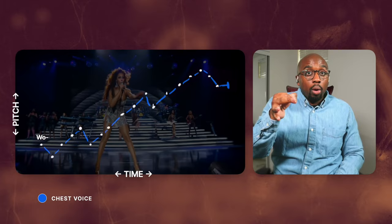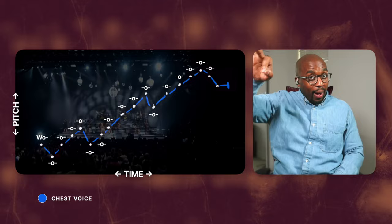And I'm not doing it as quick as she is, but the essential idea is there. And when it comes to even speeding up the run, there are times when you want to go into a more heady, soft place of your voice to actually get the speed. But that's a different conversation in terms of how to sing vocal runs. But this is us trying to learn the melody. So let's take this half the speed and you try and sing along with me. Yeah. And let's take that full speed.